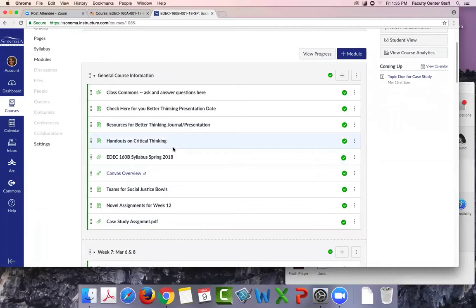On Canvas, for instance, you can change the homepage to any homepage. So when you're in module 2, you could have that main page show up when people come in. There are different ways to do it. I was just wondering. I'm not a big proponent of hiding things, so I'm always much more about, is there some way to highlight what I do want you to look at? Because I like students to be able to go in, and if they say, I never got that PowerPoint, they can go back and find it. Yeah, I like to see everything and know where everything is.